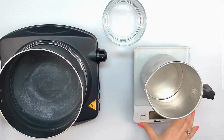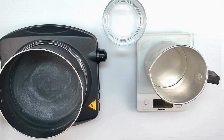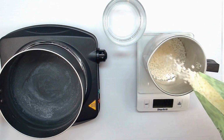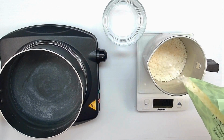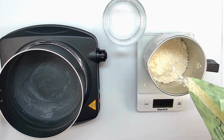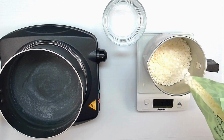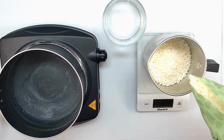When I make candles, I always start with the part that will take the longest, which is melting the wax, of course. So first I'm going to get my water boiling on a low simmer, and then I'm going to measure out my wax. As I've mentioned in the past, it's important to make sure that you zero out your scale so that you're not accidentally incorporating the weight of the small pour pot with the weight of the wax, because that will totally screw up your candle formula.